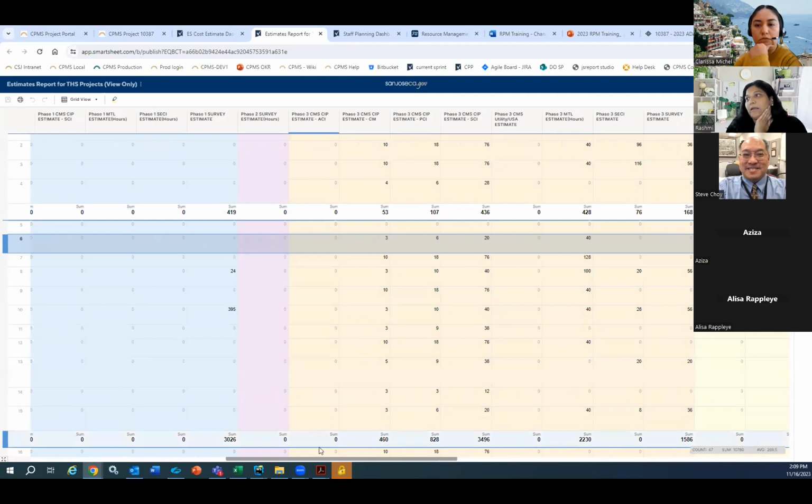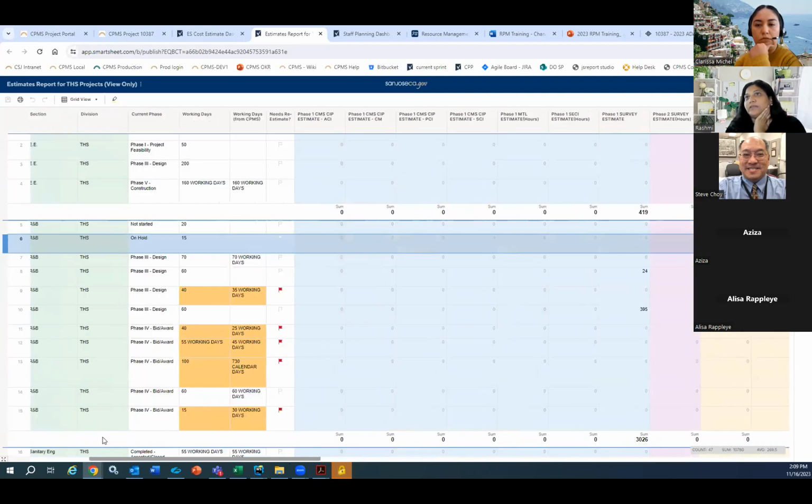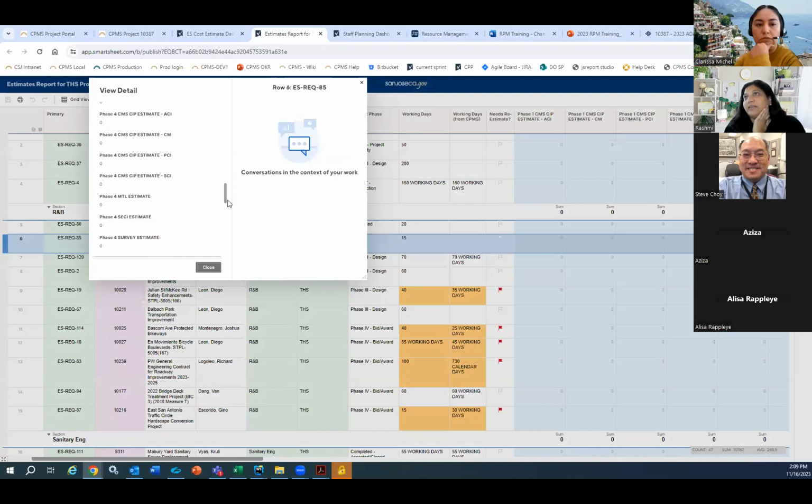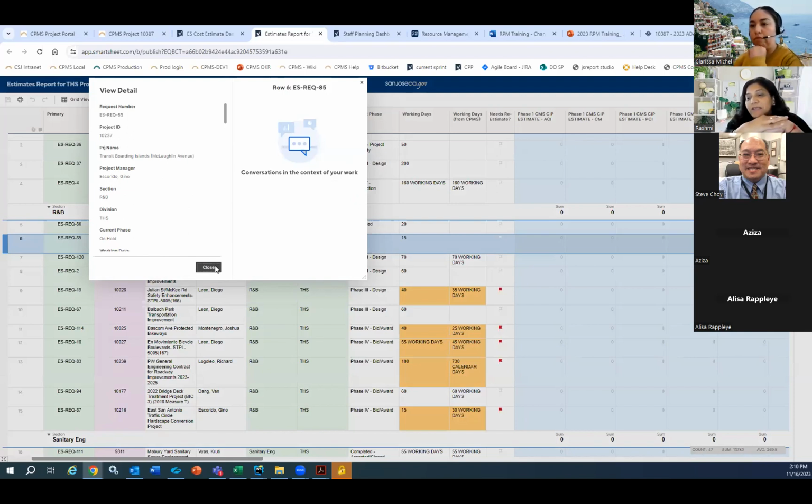Right. Okay, the position. And another good way to look into this is, Elisa, if you go here, these three dots, View detail, it will give you the view instead of horizontal. You can do it that way. Okay. Right? And just to clarify, this should be our last cycle using RPM, correct? So cost estimates for this ES survey things will still be the same. The only difference is as a tool, instead of using RPM, we'll switch to CPP, which we will talk more about.